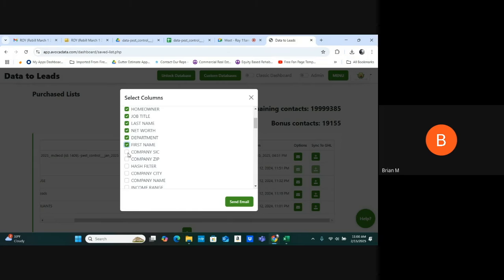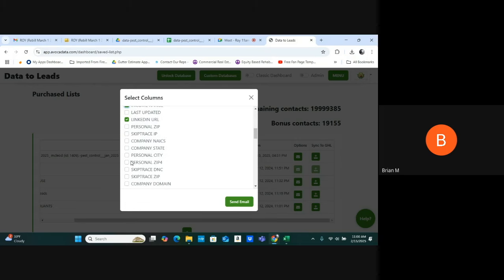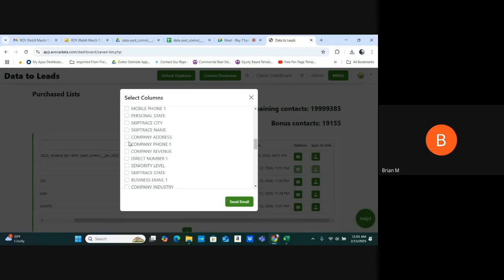I would do company zip, or get rid of that. Yeah, zip. So what about this? Just skip it. I would skip that. Company name, link to URL. What about the income rate? If you want. I'm just thinking more in terms of information. So you already know the postal code, so we don't need the personal city. Maybe company domain. Where's that at? Oh, yeah, the company domain. Wait, okay, so that, okay. And then mobile phone 1. I want that. Then I want the company address, their phone number, their revenue. And then yeah, skip direct number, do seniority level.